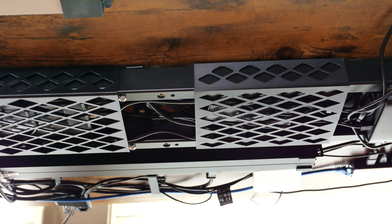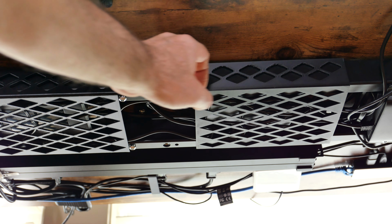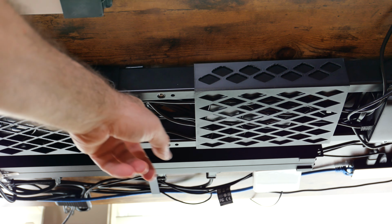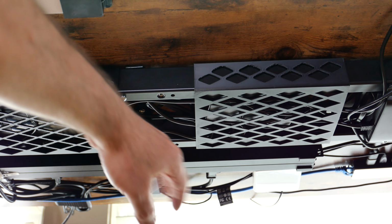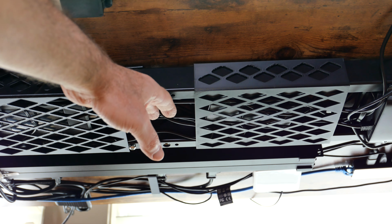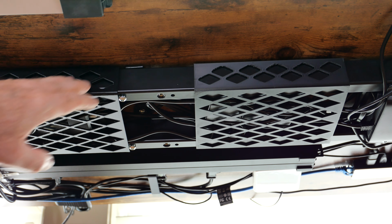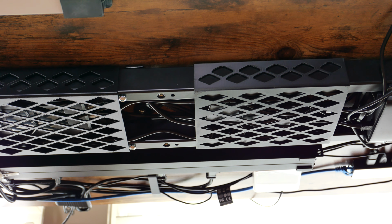And here I've 3D printed these baskets which snap on to the rails underneath the desk. And what's nice about these, you can shove power supplies, including power supplies that don't belong to the desk. My monitor power supply is in here, and you get to pack as many cables as you can fit in between these two metal rails.